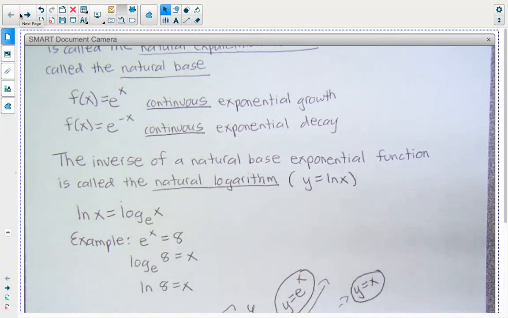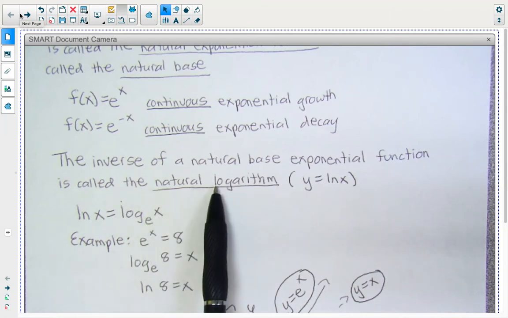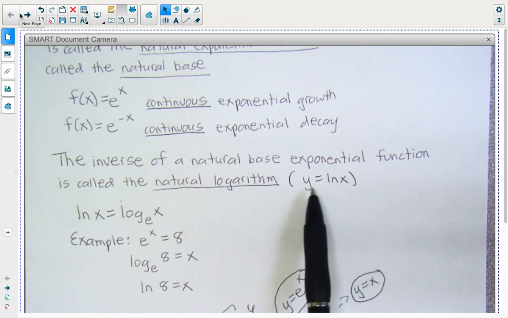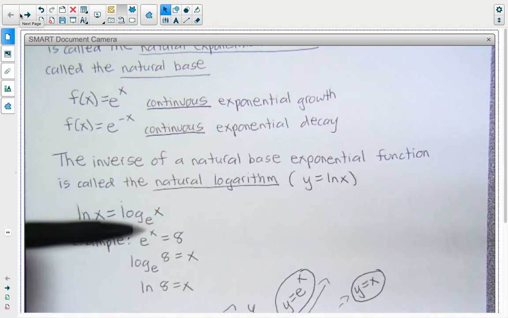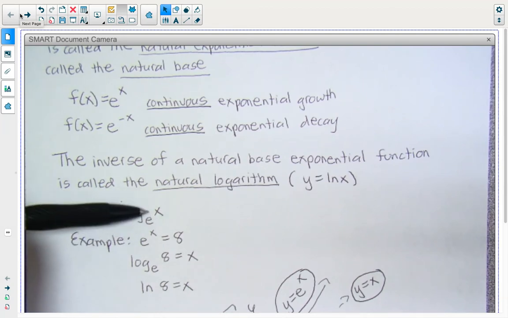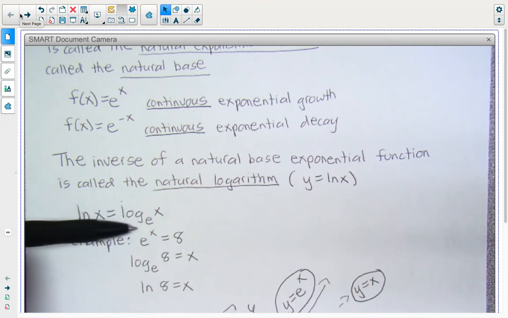I believe it's from a Latin word. You might think the abbreviation should just be NL, but it's not. It's LN. So this is y equals the natural log of x. A little bit of background just because I like for you to know where stuff is coming from. The natural log of x is the same as log base e of x. But you wouldn't see log base e of x over time. Mathematicians have just changed log base e to natural log. I do want you to see the connection there so that maybe you can see that e and logs are inverses of each other.